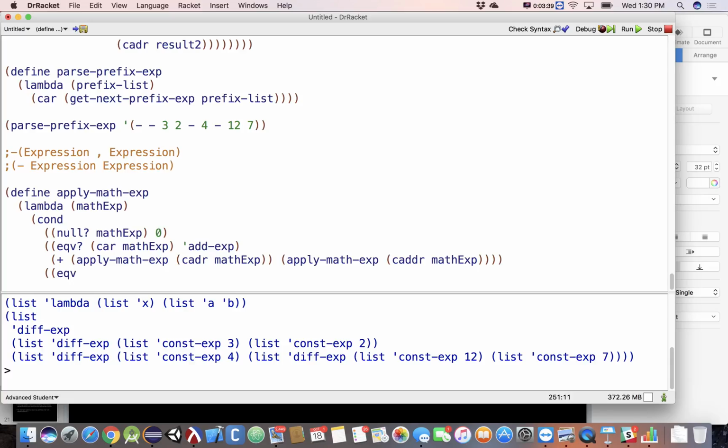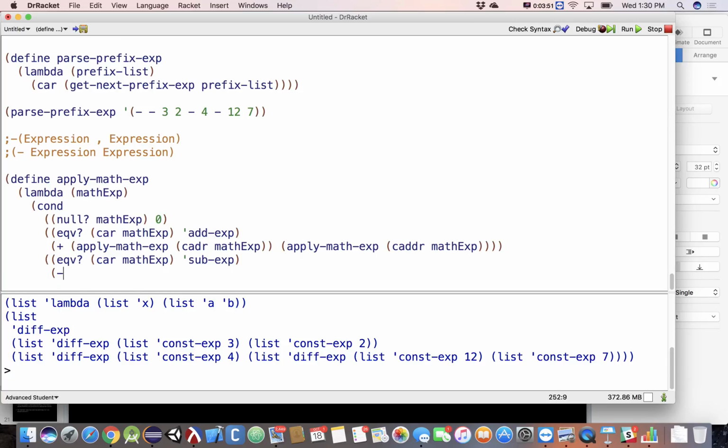Otherwise, we might be looking at a sub expression, like that. What do we do in that case? We subtract apply math exp CADR math expression from apply math expression CADDR math exp.